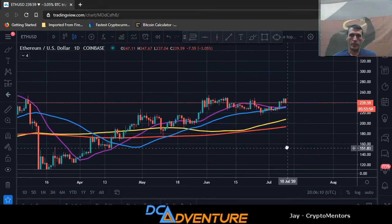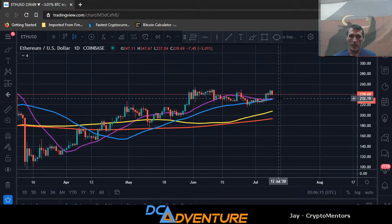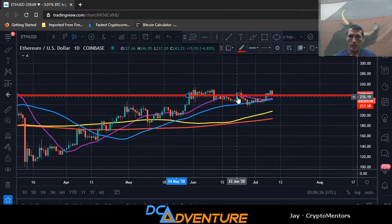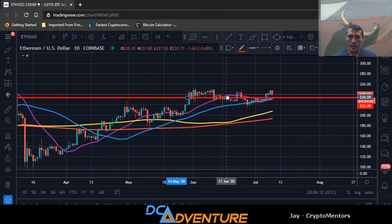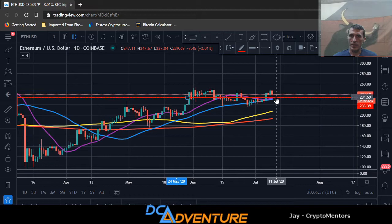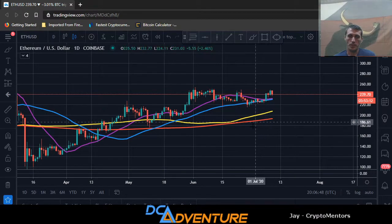But it's looking pretty bullish on the 1 day for Ethereum. We may see a drop back down to the 232 area. I would try to long, not financial advice. But you can see here, guys, that we do have a nice bit of support through here. You could even drop it down. If we get down to the bottom of the wick, we're damn near on top of the moving averages. So if we could get back down here to that 232, 235 area, I would try to long on that moving average here, and I would put my stop loss somewhere below it right here.